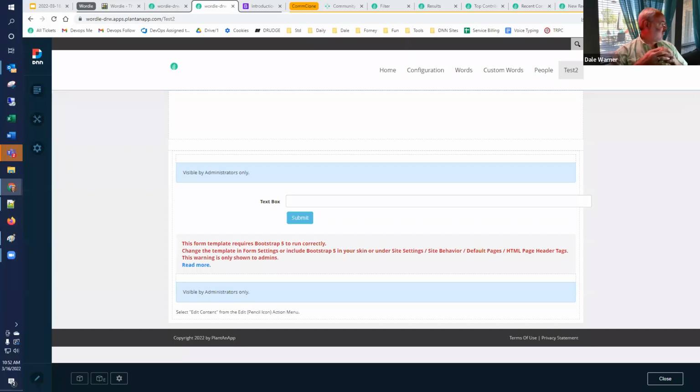Jim asks, would adding Bootstrap 5 to an existing theme or settings be another migration strategy? Part of that answer is that we would expect there's going to be, if you have Bootstrap 3 and you add Bootstrap 5, when both of them exist on the page, there could be conflicts. So correct me if I'm wrong, Patrick, but I think you're going to want to get your page to be one or the other.